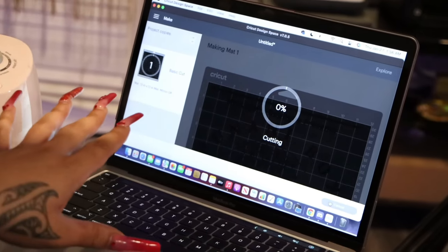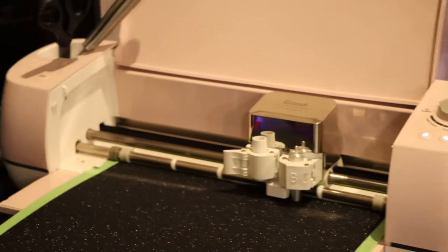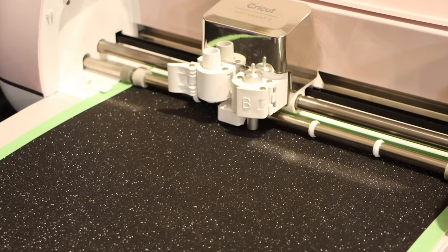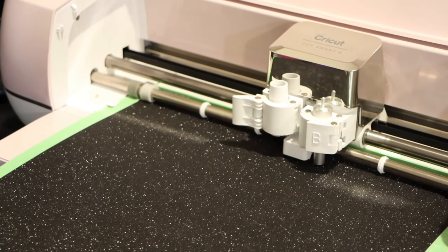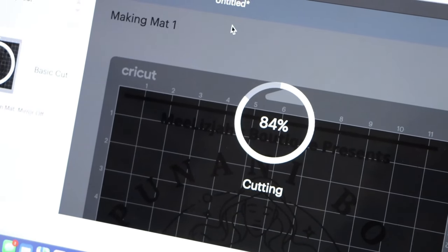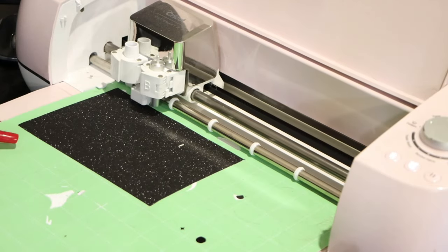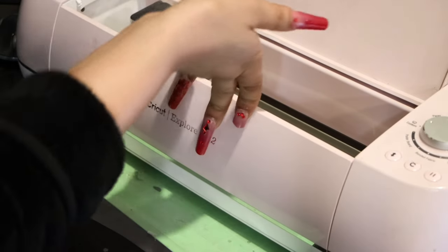So now it's transferring the logo over to the Cricut. They are reading each other right now. And now it's about to start making my logo. So once your logo is finished, you want to release it from the Cricut machine, just like that. And I'm gonna go ahead and push this up.